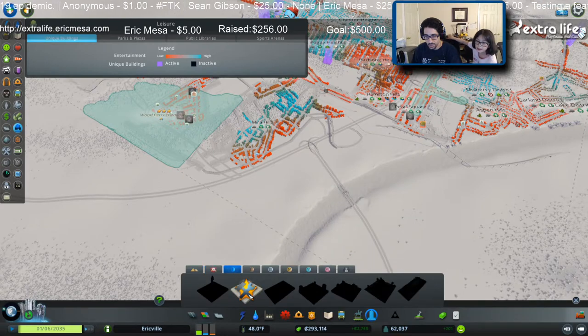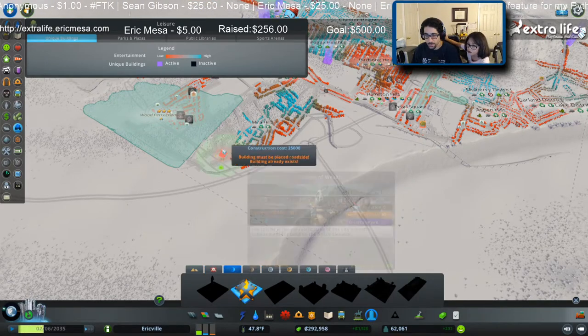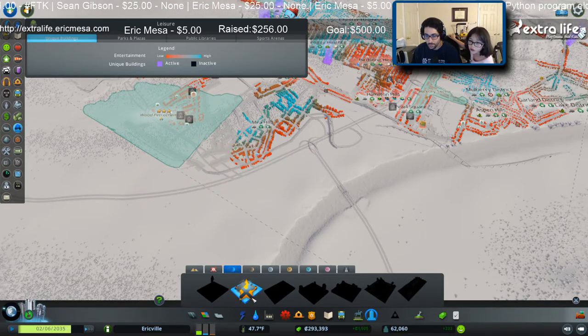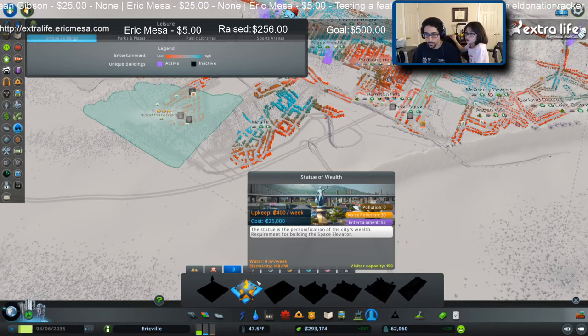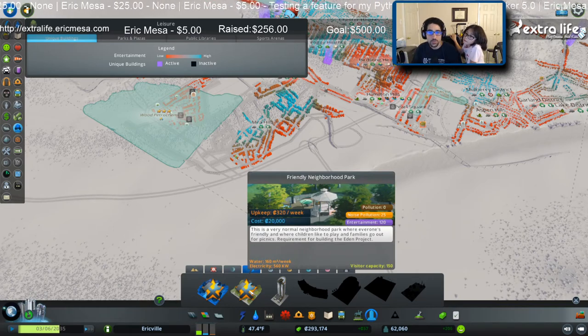Let's see what else we got here. Statue of Wealth. It's probably where all the old people live. Huh. What is this? What are the red spots? Red? Those are people that don't have places to have fun.